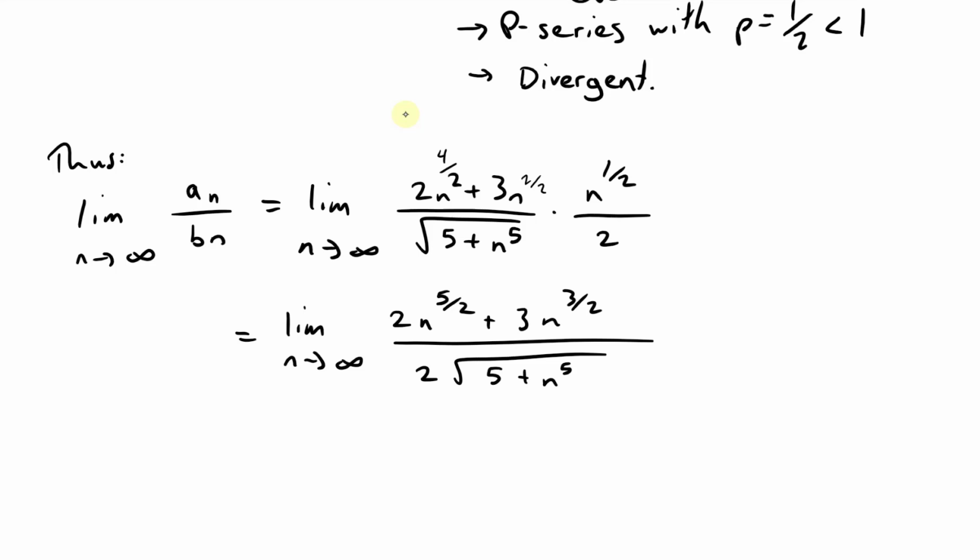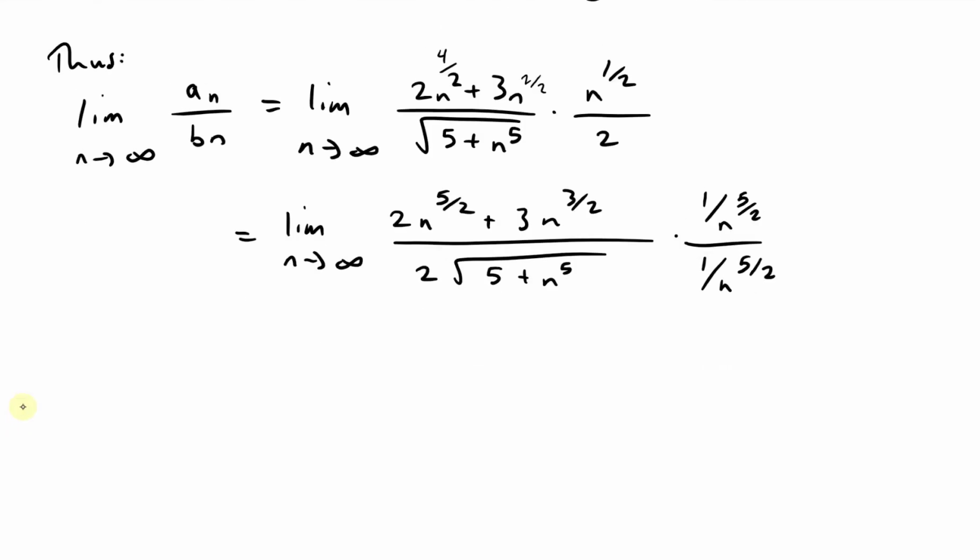So now what we could do, as I've done in my earlier videos on limits, is divide both top and bottom by the highest power. In this case, n to the power of 5 over 2, which is the same thing over here: n to the power of 5, when you square root, is the same thing as 5 over 2. So I'm going to divide the top and bottom by n to the power of 5 over 2, the highest power. When we're dealing with limits, you always want to deal with the most dominant terms as you go to infinity. We don't change anything, because the same number divided by itself is just 1.